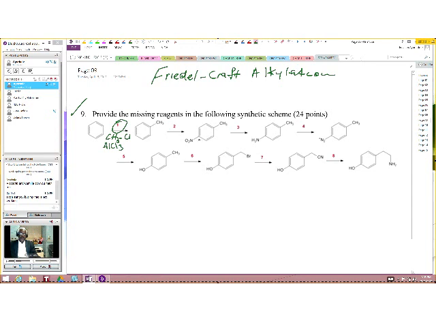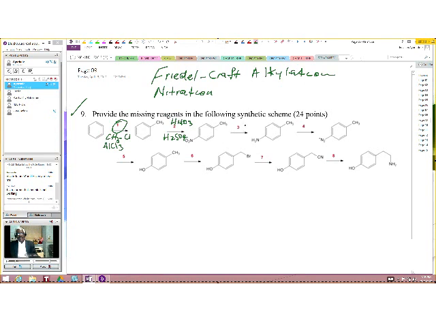Now we want to go from toluene to nitrotoluene. What reagent do we need here? Nitration, you do HNO3 with H2SO4. Okay, excellent. So you want us to do a nitration? That is good. And for this, the reagent you need is nitric acid in the presence of sulfuric acid. Is that correct? Okay, very good.